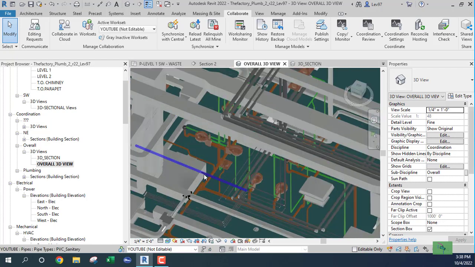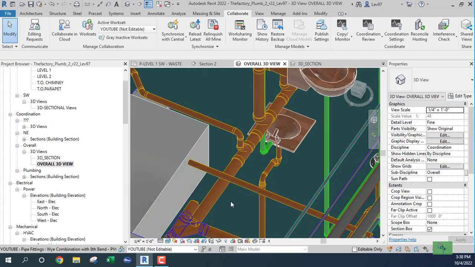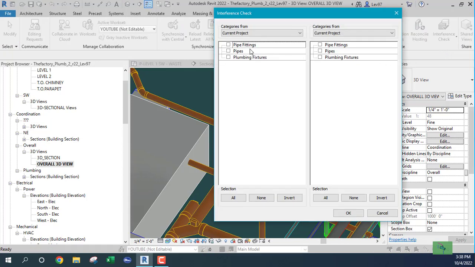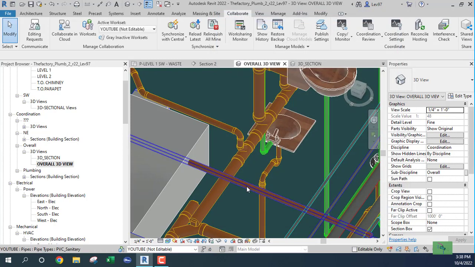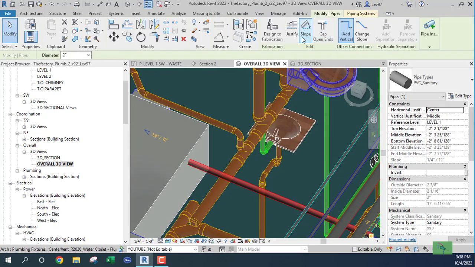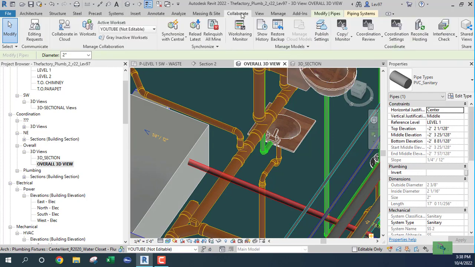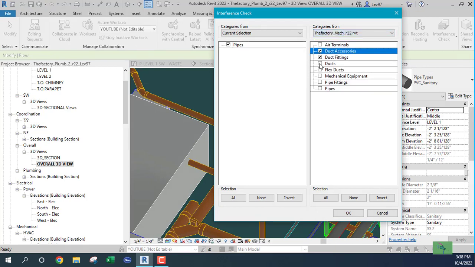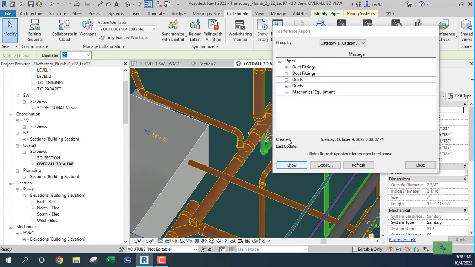So I'm going to go down in here again, and let's try this again. Review, check. Current project, oops, wait. This one. Collaborate, interference, run check, mechanical, duct fittings, mechanical equipment, okay.